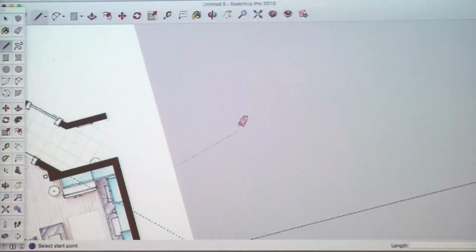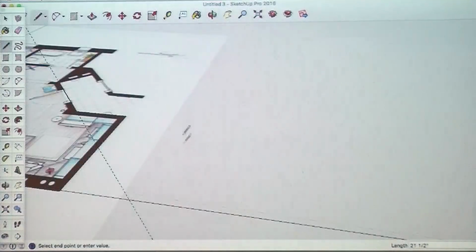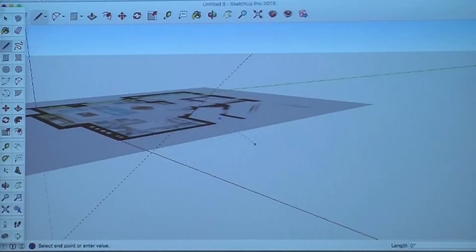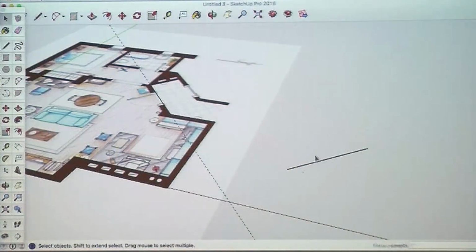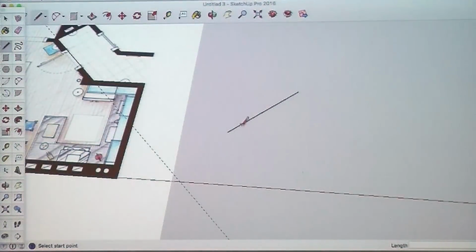Lines stick to the red axis, the green axis, and the blue axis, which is up and down. So to see it in 3D, here's a line going on the blue axis. But if I draw one off axis, so it's not on the red, green, or blue, and I want to draw a parallel line to it, I can start that line anywhere, and you can kind of touch the line a little bit, and then it will draw a parallel line, or it will draw a right angle line like that. So this is at an exact 90-degree difference from the first one.